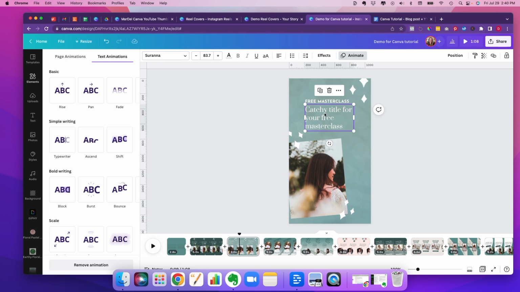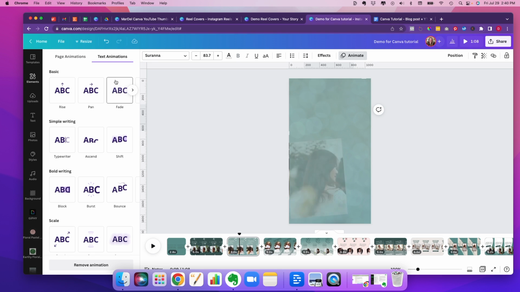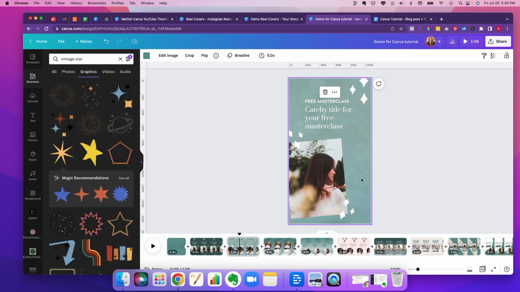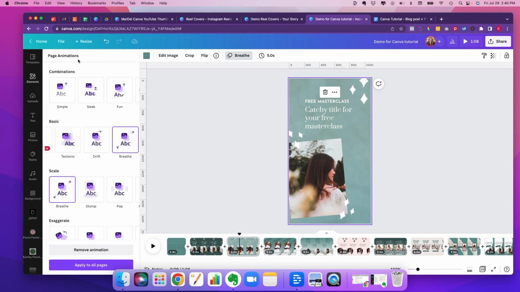And so then let's say you wanted to animate your text. See, it says text animation here. You can change your text, like you can do all kinds of different things. But honestly, a lot of times what I do to keep it simple so it doesn't get confusing and messy is I just select it and do the whole page animation.